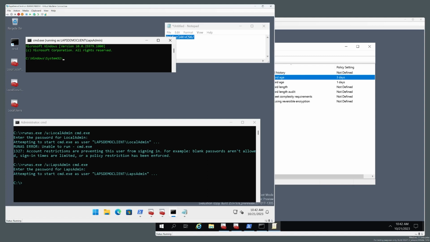So I also want to point out that this is small, but this is a really nice improvement that's only possible now that Windows LAPS is a native part of the Windows operating system, and we can integrate it natively with other parts of the Windows code.